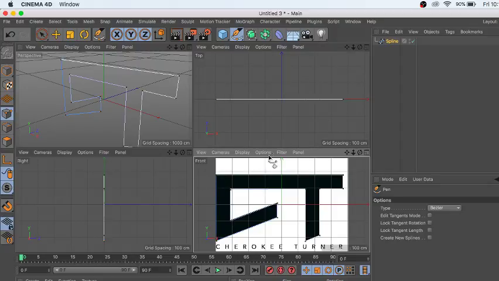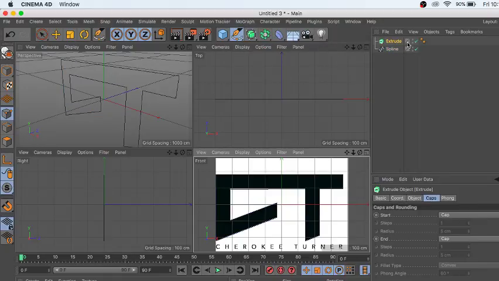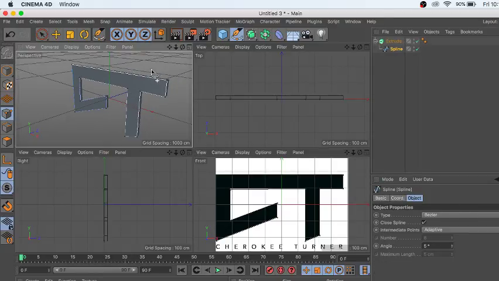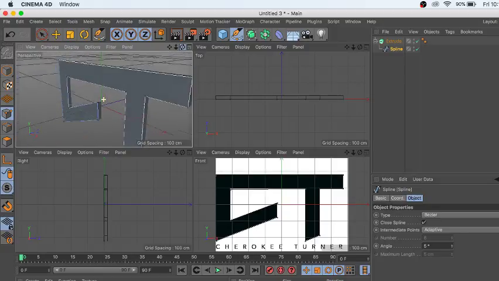Alright, so I'm not doing a final render on this, but we are going to be working off a rendered track. Okay, so we've got our spline created. We're going to go to our extrude NURBS. We're just going to pull that under our extrude NURBS, and that's going to go ahead and bring us in already to where we've got a pretty nice looking 3D model.